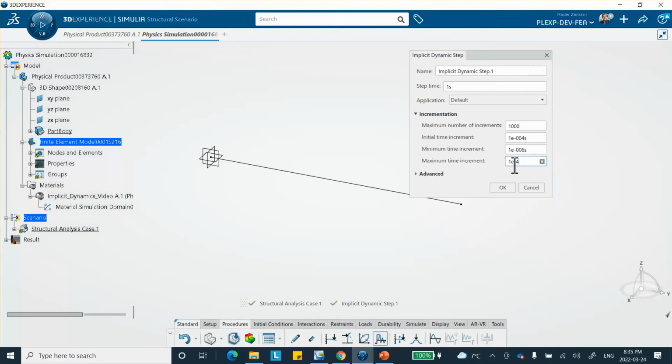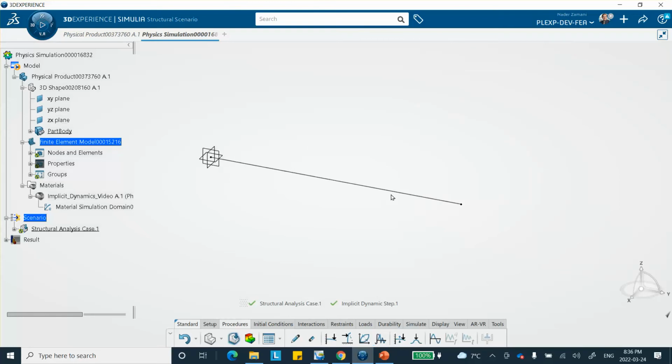Now, the software automatically does the time step adjustment, incrementation, okay? But if you, for example, say this is the minimum and that's the same thing as the maximum, then of course it's going to be using a constant step size. But here I will leave it to the software to start with this, never go below that, never go above this. And then we say, okay.